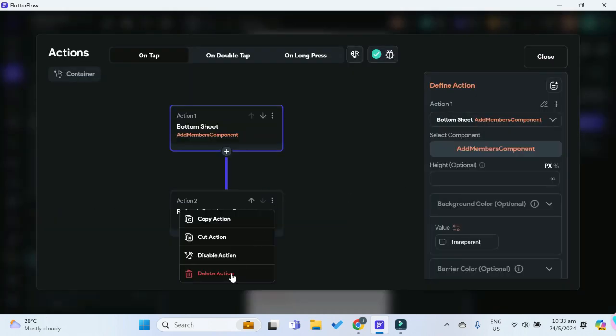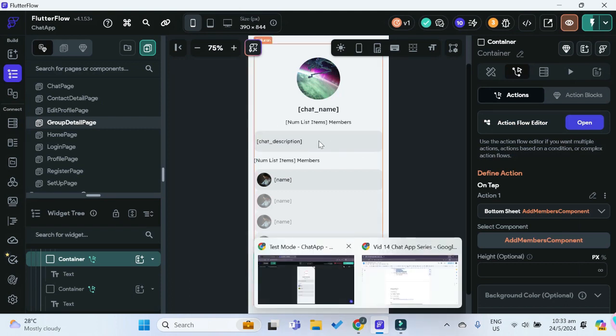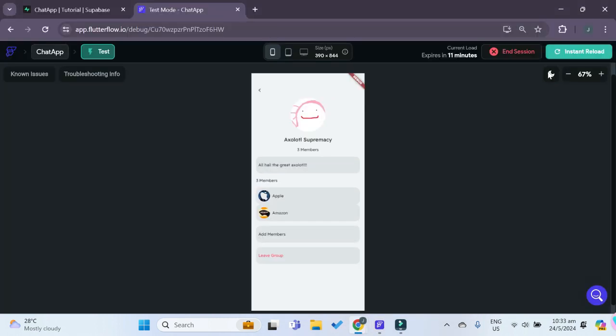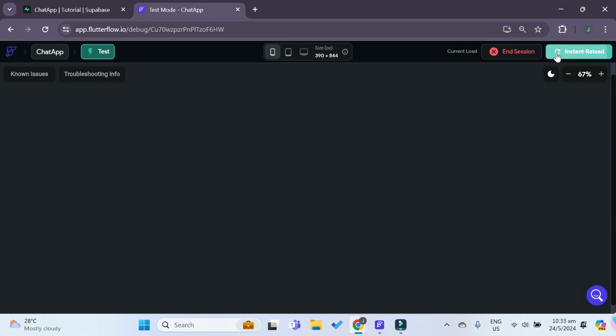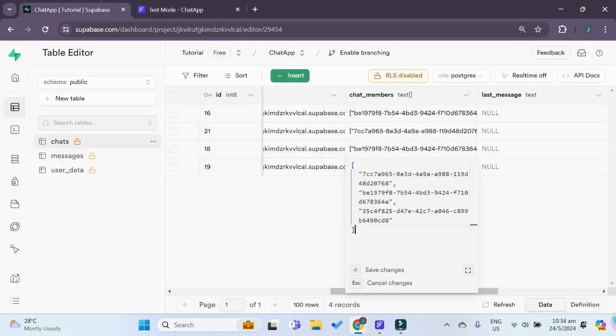So if we just remove this action and close it, now the page should successfully be able to refresh the database itself whenever we add a new member, and this list view should also be updated accordingly when the page refreshes. So if we go back to our test view, let me just delete the new member that we just added from our chat members list.